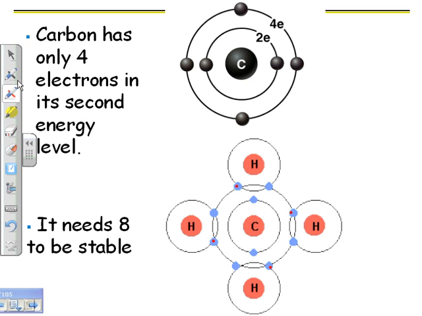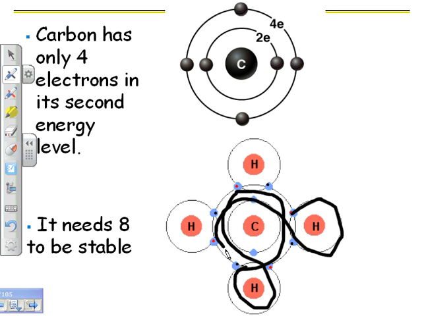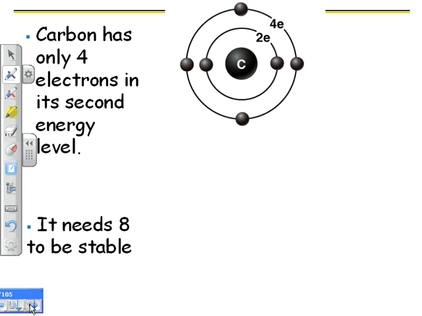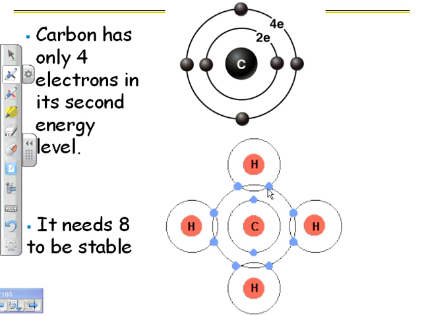And let's change the color. This one is from that hydrogen, that one's from this hydrogen, this one's from that hydrogen, and that one's from that hydrogen. So now look, this hydrogen has 2 electrons if you consider them sharing. And this one has 2 if you consider that they're sharing. This one will have 2. So the hydrogens are all going to be happy. And if you look at the carbons, because they're sharing an electron with each hydrogen, now they have 8 altogether out here, so they're stable too.